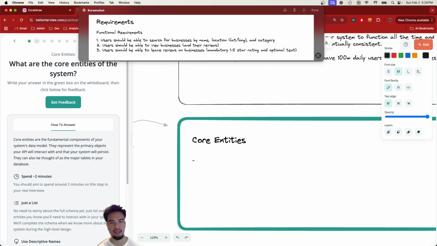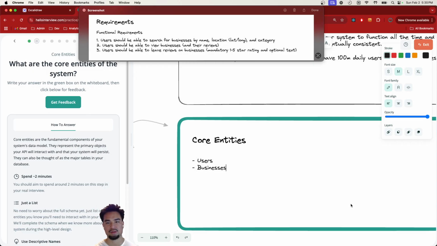So of course we're going to have users that probably store login details and things like that, and we'll probably have businesses. These are the different businesses that we're searching for in our system. They'll have categories like latitude, longitude, and category.